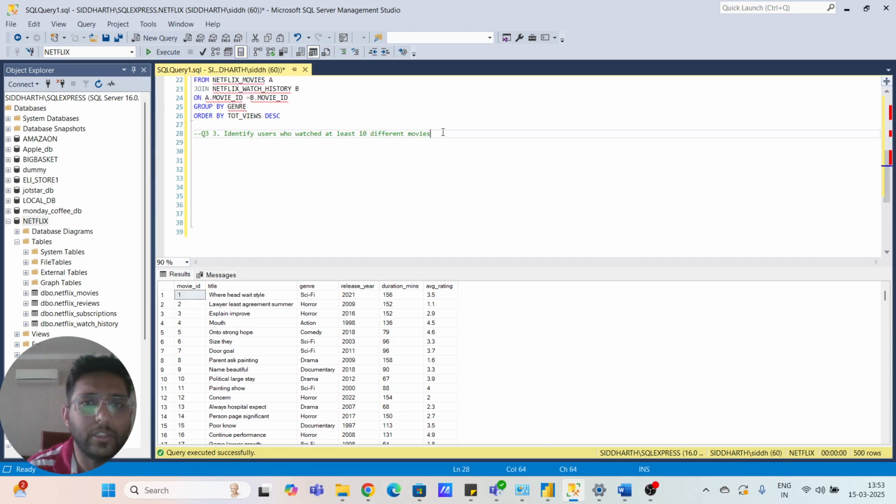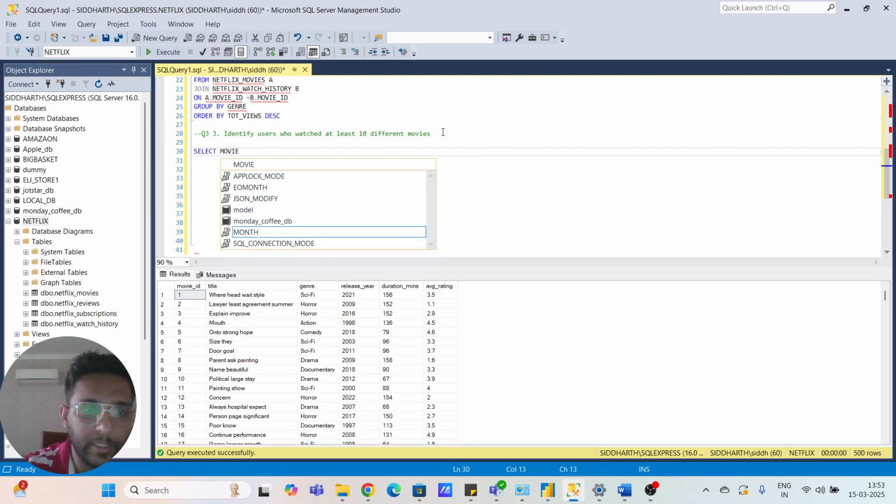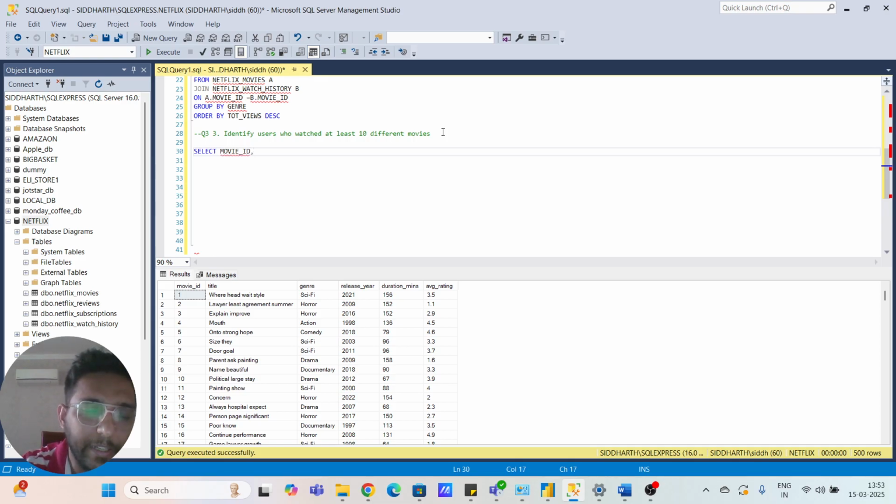So select, first of all, movie ID, because we need to identify the users who actually gave movie, right? Here we don't have a movie name, but movie ID and movie name are the same thing, right? Each movie has a different ID, and you are giving distinct movie IDs, right?